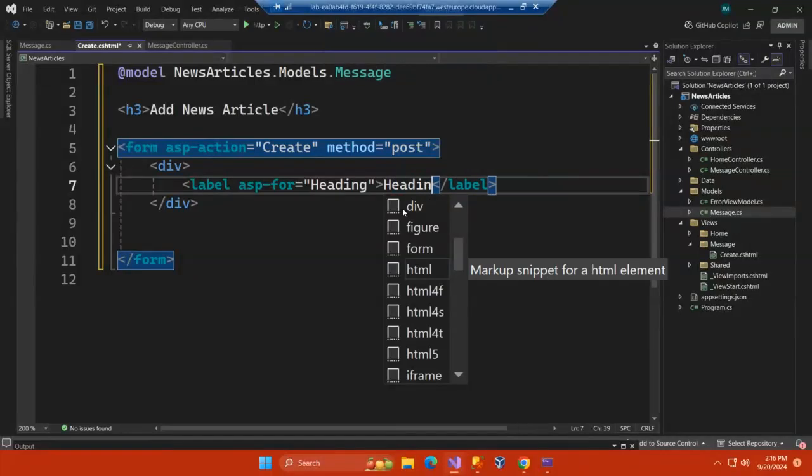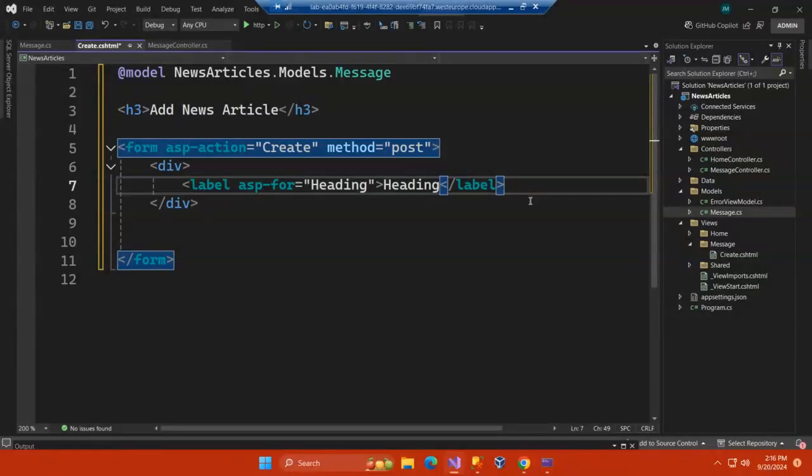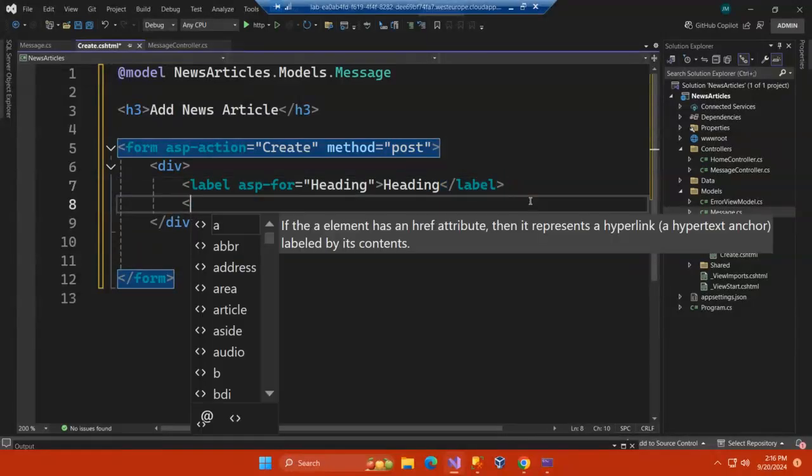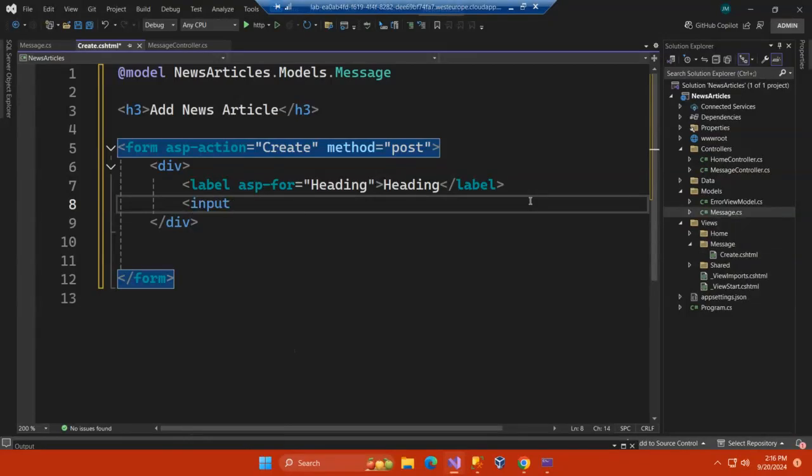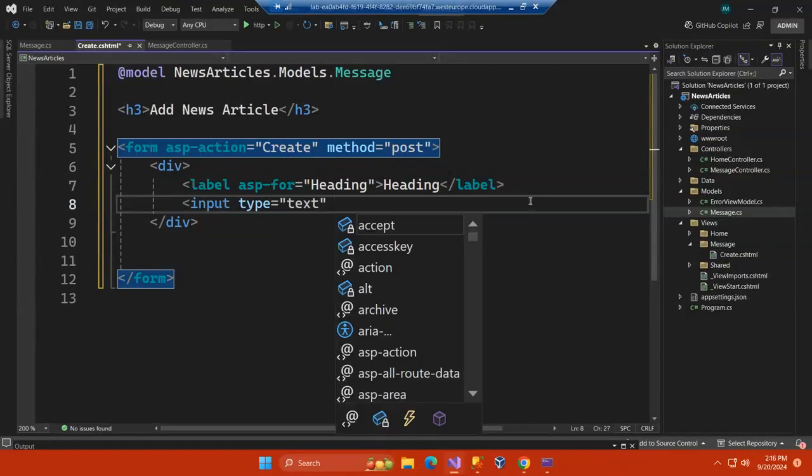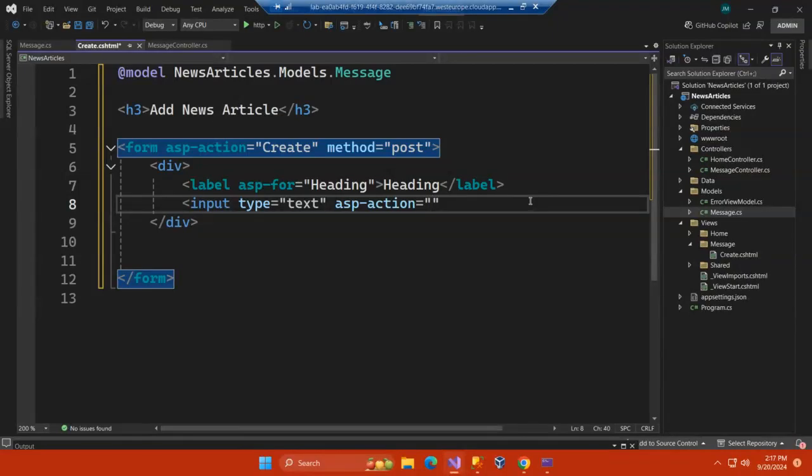So I can just type heading. This is just static text. It has nothing to do with your code. It's just what is going to appear, so you can type anything you want here. That is up to you. But this one should match the one that comes inside of your controller. All right. And then, because it's a form, someone needs to put in data, so you need to use input. What is the type of input that you're expecting? I'm expecting text from a user. And then I'm going to use ASP action again so that we can get our headings.